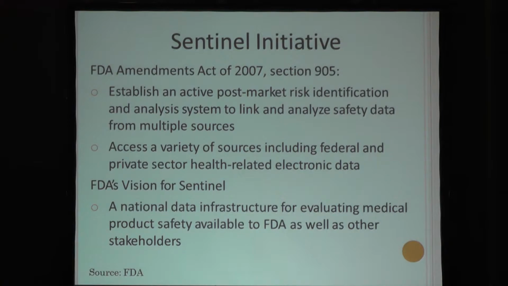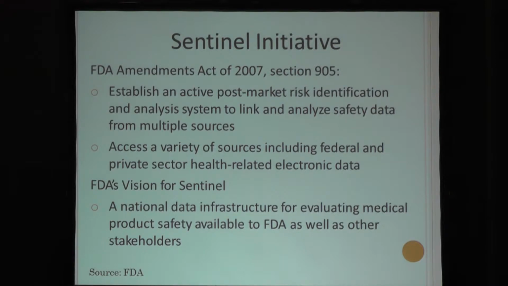Based on the FDAAA, the FDA was going to establish an active post-marketing risk identification and analysis system to link and analyze the safety data from multiple data sources, and to access a variety of sources, including federal and private sector health-related electronic data. So this is why Sentinel was established. That was 2000. That was Mini-Sentinel before, and now it's called Sentinel.